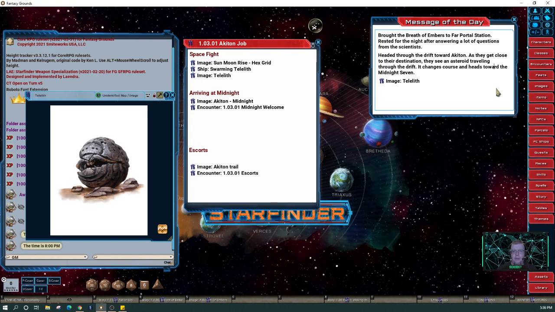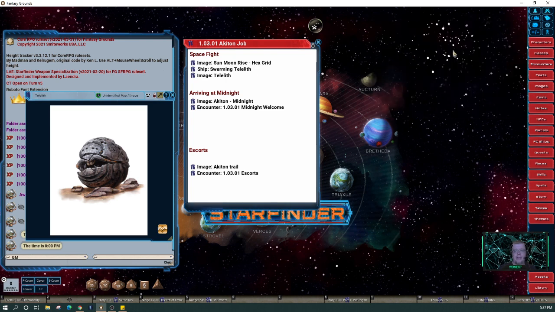All right. The crew, we'll make it a little bit more English. They rested for the night after answering a lot of questions. After saying their farewells, they headed through the drift toward Akaton. As they get close to the destination, they see an asteroid traveling. Okay, after saying their farewells, the crew headed toward the drift. There you go. So now we got the message of the day done.